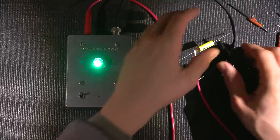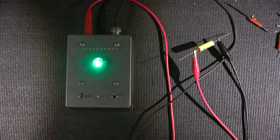No problems. And if I click that onto forecast, it stays green. LEDs don't go back up. We definitely know that that capacitor is good for the long run.